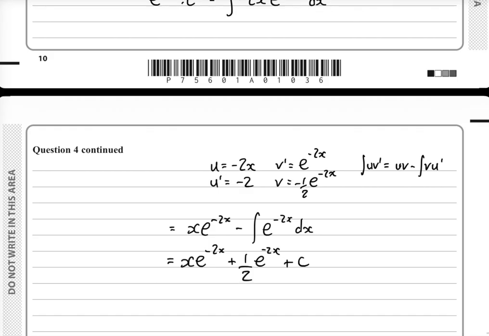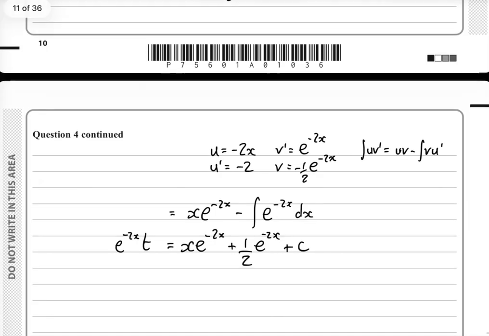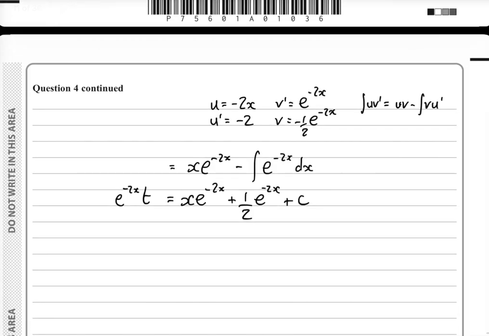Add in the constant at this point, and the left-hand side is unchanged like this. Now I want t equals, not e to the minus 2x equals, so multiply everything there by e to the 2x. And that's why it's important to have your constant already there, otherwise it looks like this disappears and is no longer in the equation, but it is, because it comes in here.